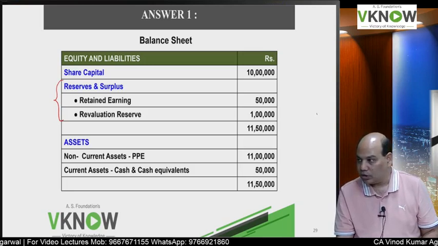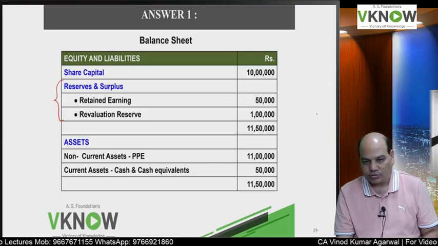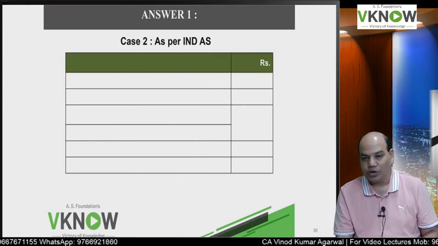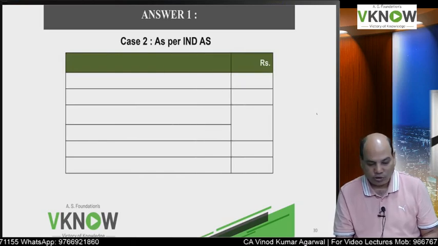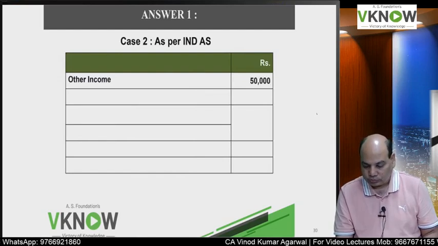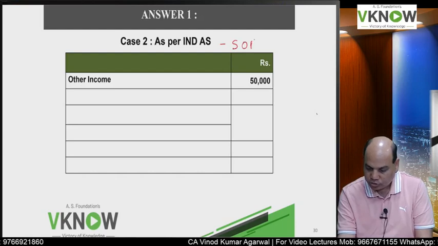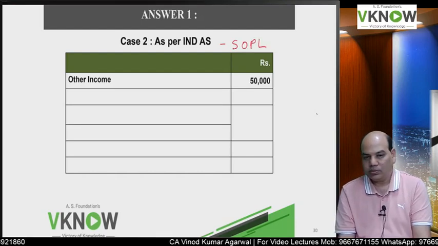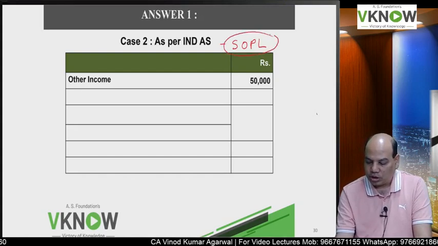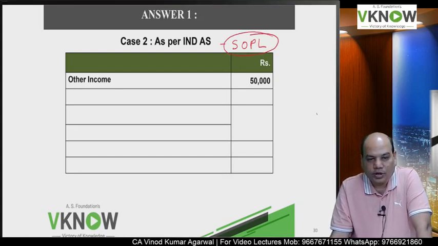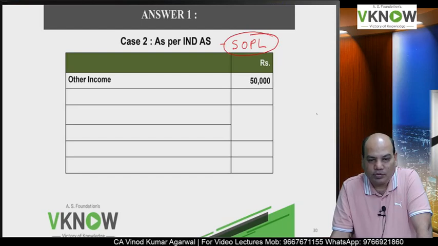This is what you have done in accounting standard or up to intermediate stage. But now you are a final student, you are a grown-up kid. So the same thing, how it will appear under Ind AS case 2. One thing I have to write here, statement of profit and loss, in short SOPL. In the exam do not write short form, okay, but in the class to save time we can write.